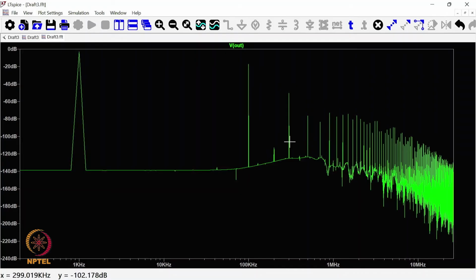However, there are certain other peaks. These are small frequencies. The magnitude is very small, but they are still there. These are nothing but the harmonics of this noise, and these are generated in all real-time circuits. These also you need to remove from the circuit. So, ideally you want only this peak in your signal, and none of these peaks towards the right. So, you need to make your circuit accordingly.